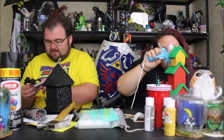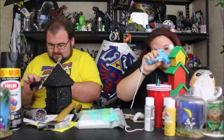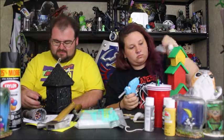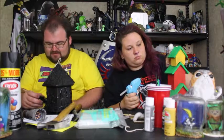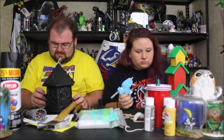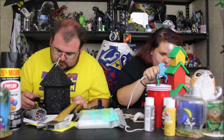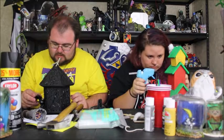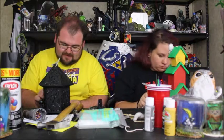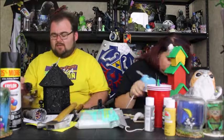The only thing I don't like about this one toy here, and I think they got this from a loot crate, is the bishop figure that came with it just doesn't do. Alright, that actually might work. Maybe I should just hot glue her to the front of it like that. But I'd have to figure out how to hold her on there. So no, I'm not going to worry about it.